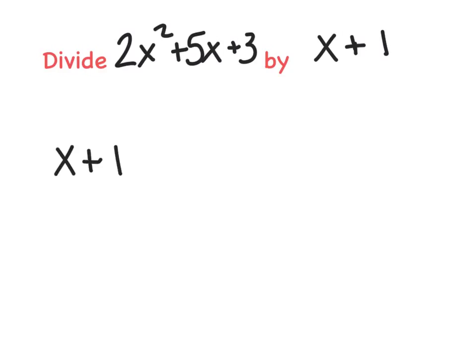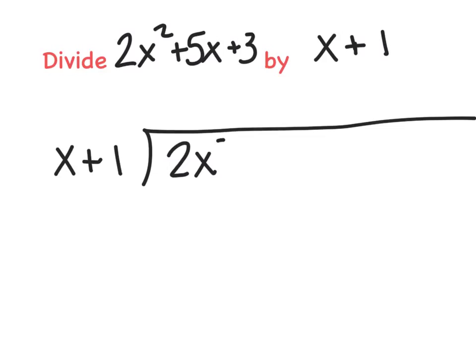And remember, we have to have these in order from largest degree down to smallest degree. Well, x to the first, and then I have 0 x's. So that's perfect. Divided by, now again, I want to make sure they're in order from largest degree to smallest degree: 2x squared plus 5x plus 3. And notice no terms are missing, so we're in good shape there.